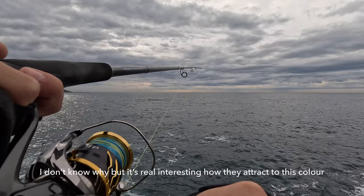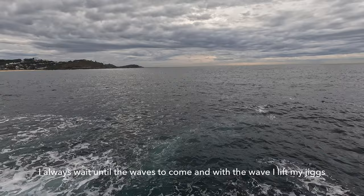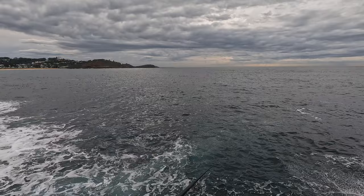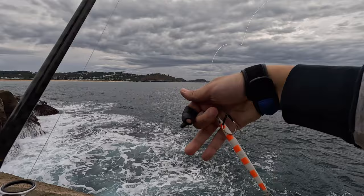And also, this is a tip from me when you fish at the ledge. When the jig comes close to the ledge, I always wait until the waves come. I do that to avoid damage to the jig. So I wait until the waves come and I lift it up. In that case, the jig won't hit the rocks, so it won't actually damage the jigs.